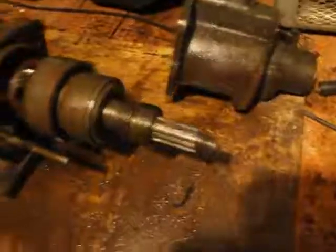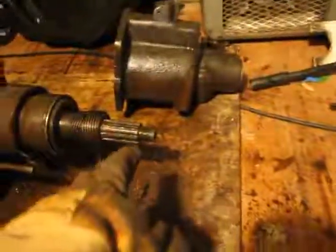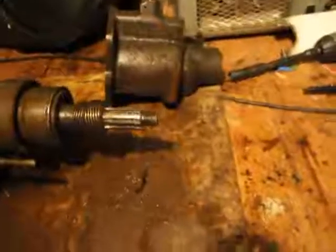Obviously, if you hit the thread with a steel hammer, it'll damage the thread immediately. One strike, that's all it takes to damage the thread. Then that's a pain. So never hit a thread with steel. If you hit it with wood, you can have a huge axe or whatever hitting the wood in between here. You put a block of wood like this in between. It's got to be hardwood. This is oak, you can see the marks there. You can hammer it as hard as you want. The wood will not damage the thread, okay? But if you hit it with one of those steel hammers, it'll ruin the thread. So don't do that. Unless you want to, then I'll fix it for you and charge you. Okay.